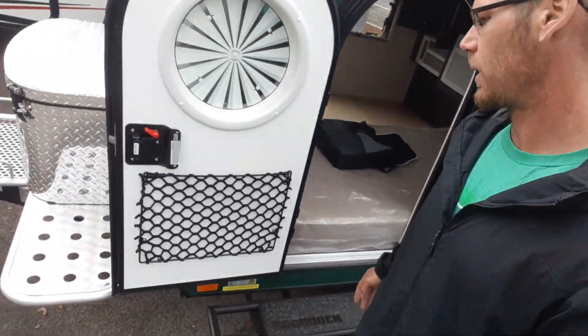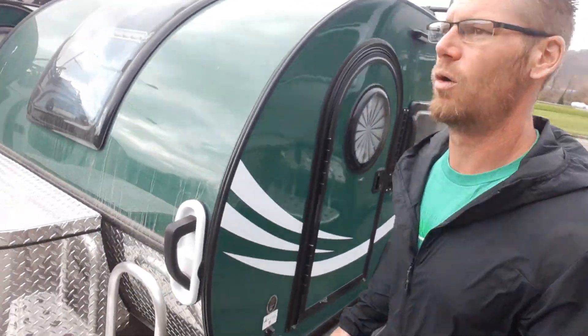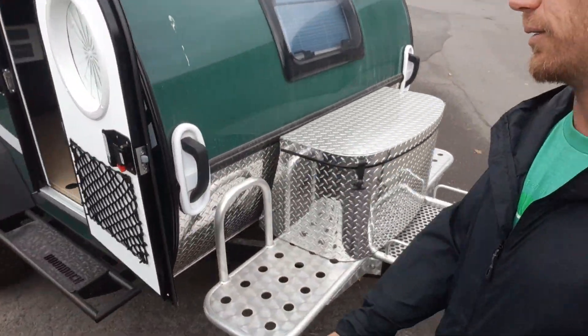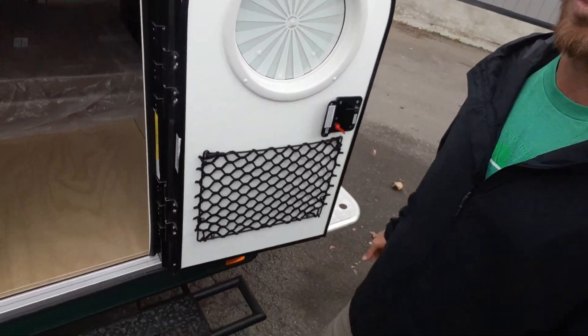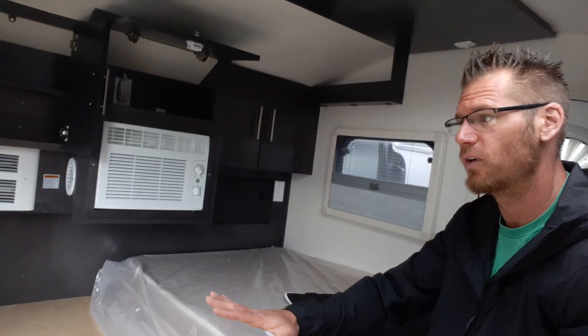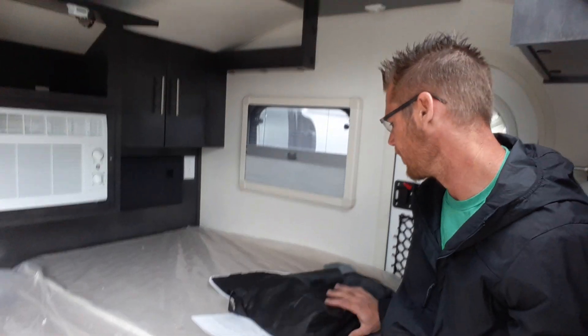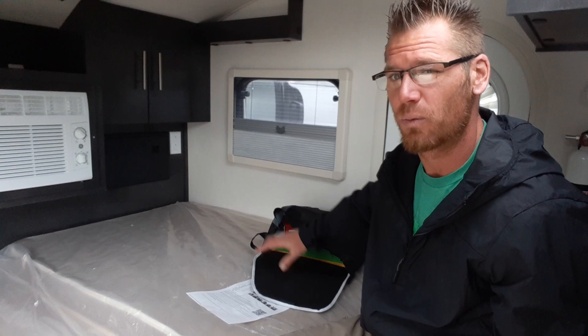Now I'll walk down the inside and show you what it looks like on the interior. You'll see the doors on the Boondocks come with these — they do not come on the standard model. Inside the XL, this is a six-foot-wide trailer, whereas the standard version is only five feet wide. That extra foot gives you more interior space, and this one has a king-size bed, whereas the five-wide is a queen-size bed by dimensions.